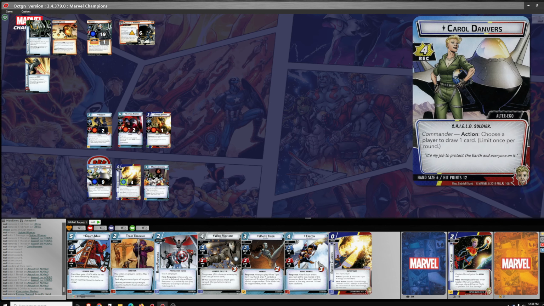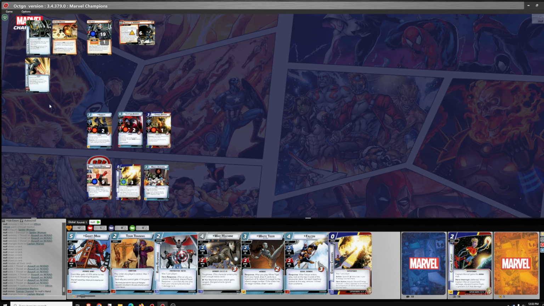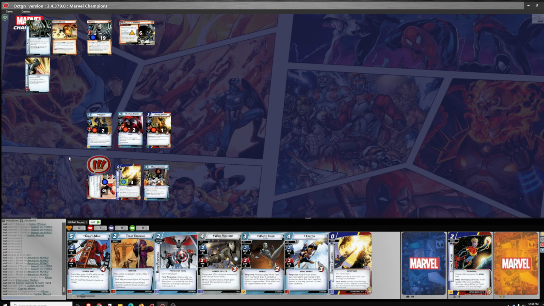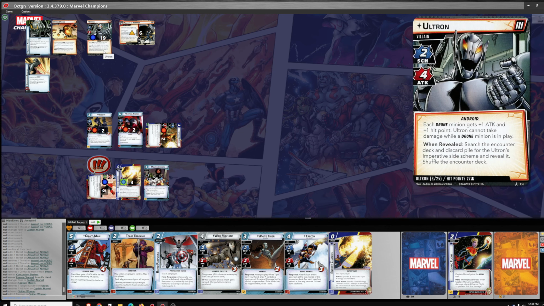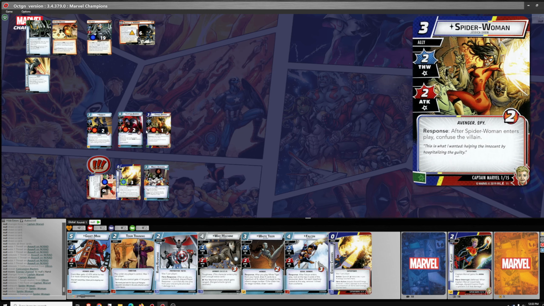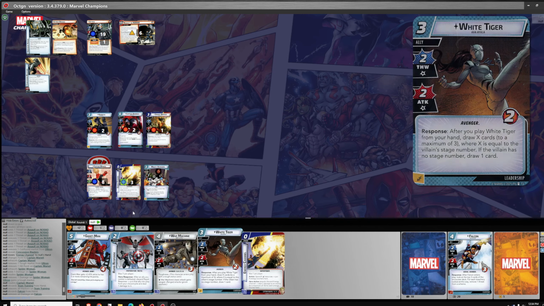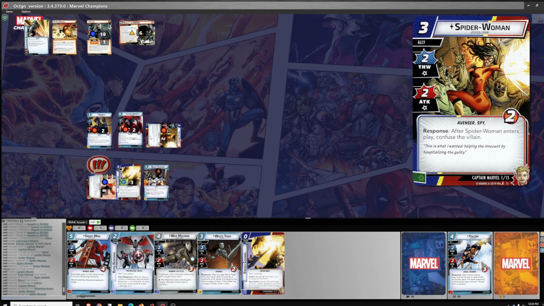And we'll spend the 2 lightning resources to get rid of the Retaliate. Let's attack, remove the toughness. That's going to take your Retaliate damage. Let's attack for 3. Now, let's get rid of Team Training and Falcon and exhaust Captain Marvel to get rid of the Vibranium armor. And we'll use Spider-Woman to get rid of the toughness and retire her.